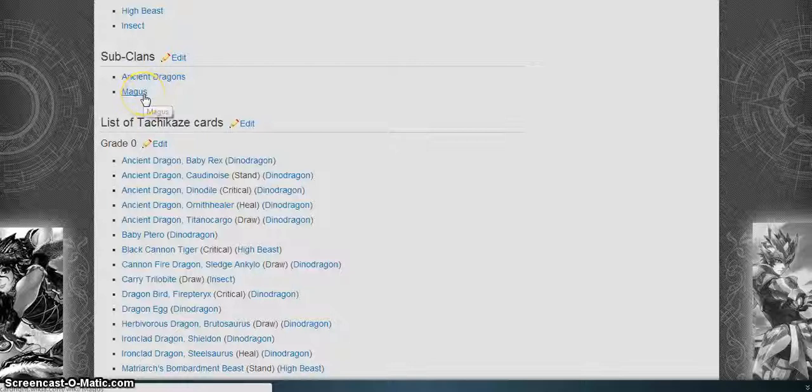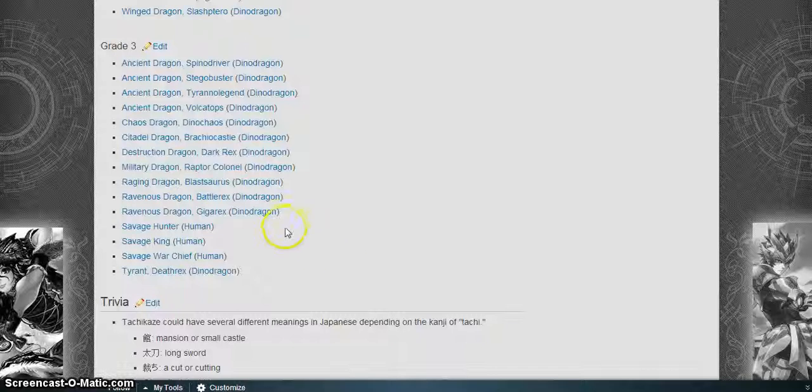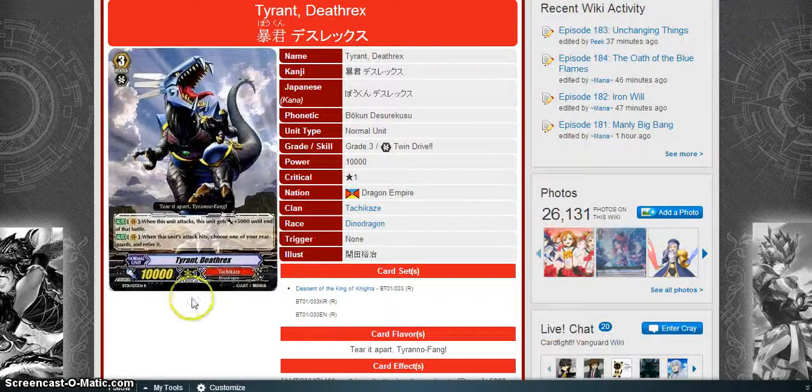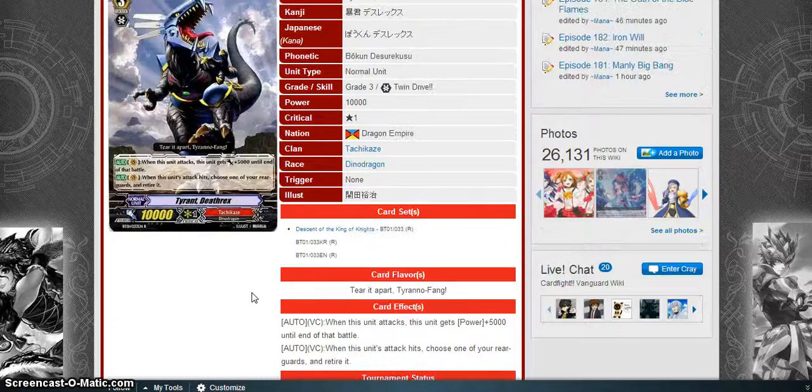I don't know why it says Magus right here for subclan. That's OTT, not Toxicon. I guess one of their best cards to exemplify this is the original Toxicon, and that's Tyrant Deathrex. Not really a useful card anymore, but his ability is when he attacks, he gets 5,000 power until the end of battle. That's when he's on Vanguard. And his other ability is that when this unit's attack hits, choose one of your rear guards and retire it. So although you might be getting some power from attacking, in order to have a good cost for getting that power for free, you have to retire your own rear guards.